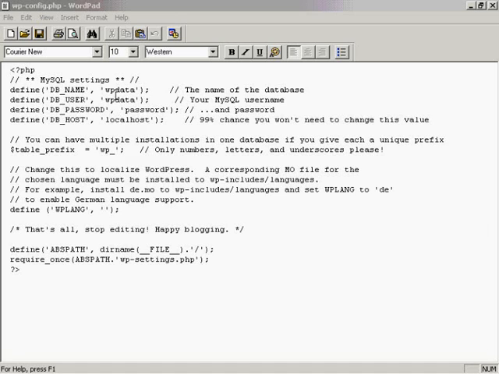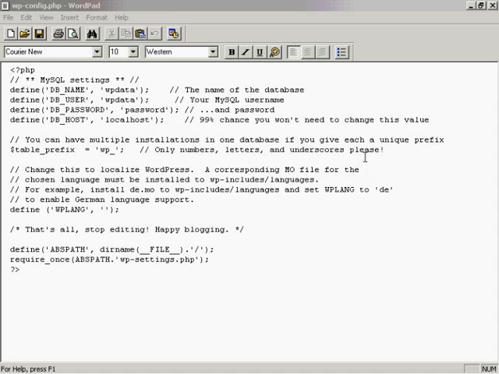And what I did is I just put in the database name that we did, WP Data, the user, WP Data, and I put in a password. In this case, I just did a dummy password for password so that you know what it is. And it says localhost right here. In many cases, you won't need to change that. That just lets them know that the SQL database that you're using is on the same machine. It's local. And in this case, you really don't have to change anything after that.